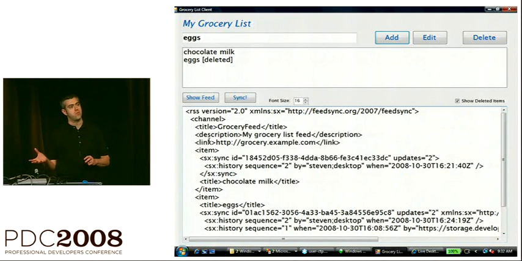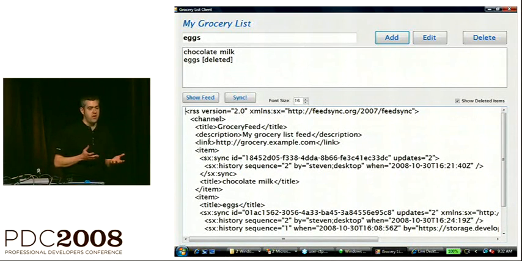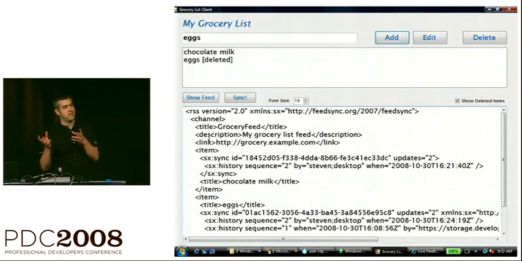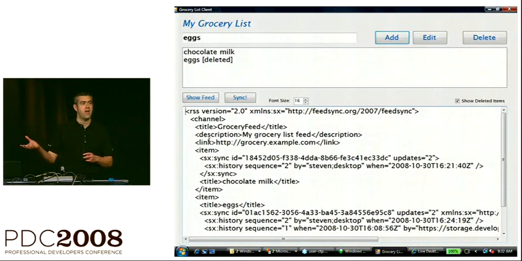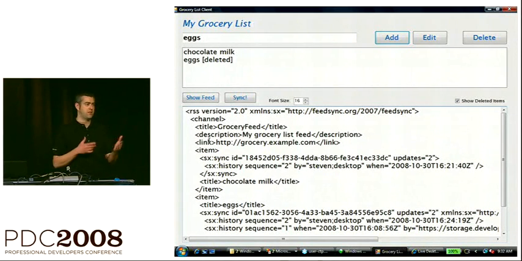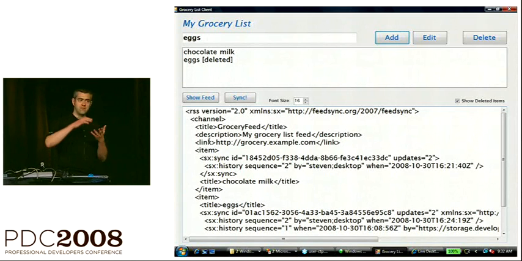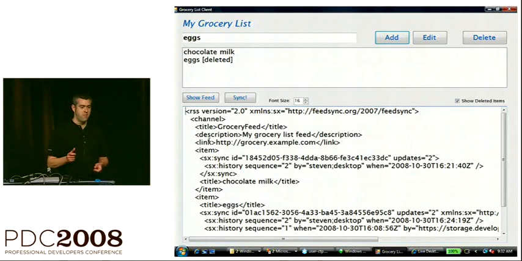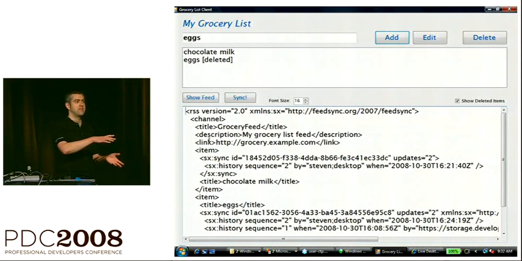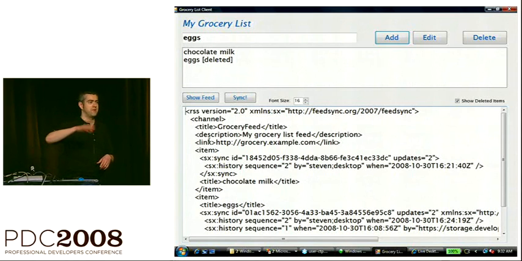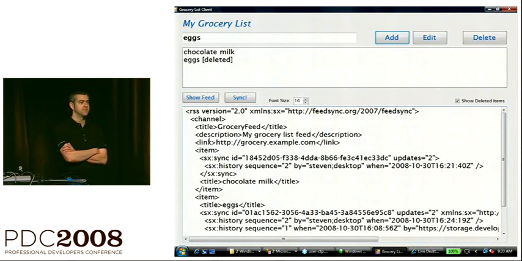So inside the Live Framework, there's a client API that helps me sync data to and from Live Mesh with syndication feeds, which are something defined in WCF. So WCF has a model for a syndication feed. I have a FeedSync library that I'm using in my app that does FeedSync that just has a slightly different internal feed format. It's just something that I haven't aligned yet. And so there's a bunch of code in places that you might see that's converting from one to the other. It's just sort of an artifact of the implementation. Cool.